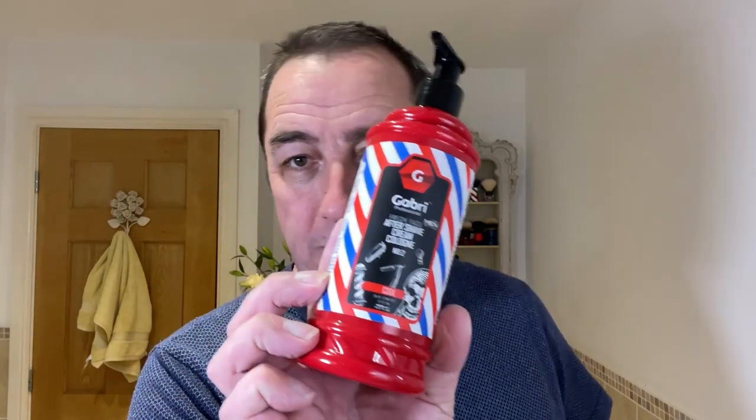And then this one here, the Gabri, I like this. The Fresh Face Aftershave Cream Cologne. I keep meaning to get the other one as well, there's a blue one. And it's a sort of half gel, half cream, but it's not sticky like a gel, it's really nice. And that's a midweek shave. Very happy with that.